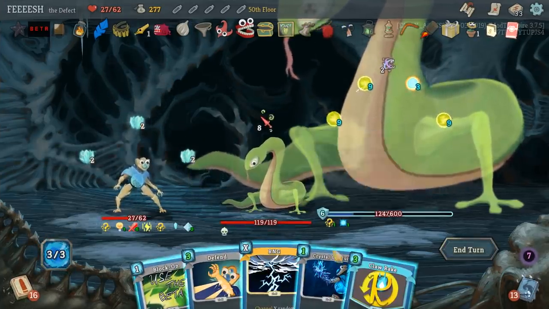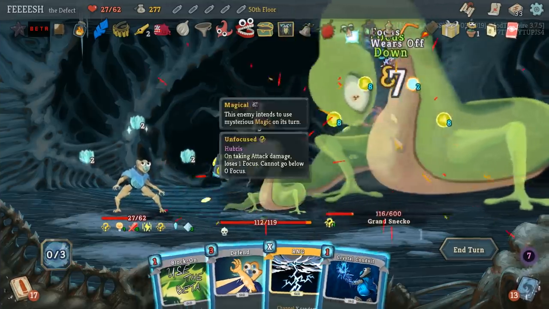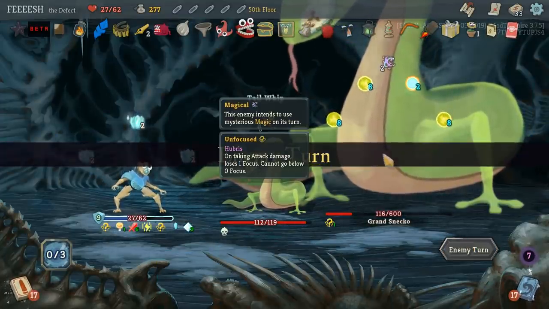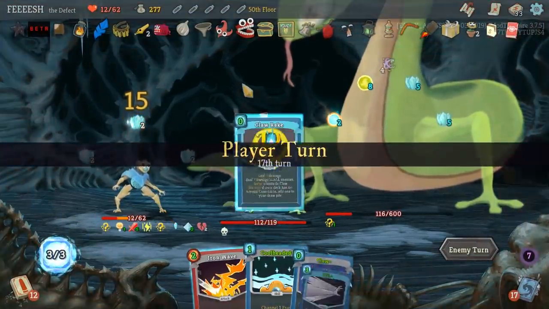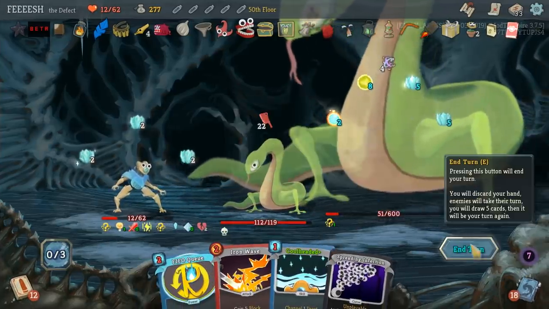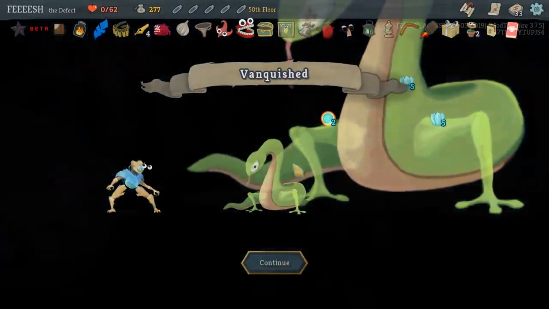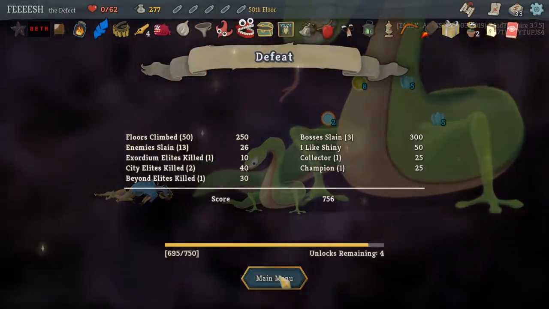Ah, my claw. Yeah, I don't even know how many claws I have left in my deck. Probably, yeah, I'm gonna die here. Vanquished. It was an interesting run, but Sneko was brutal. Okay, well, we gotta do that one more time.